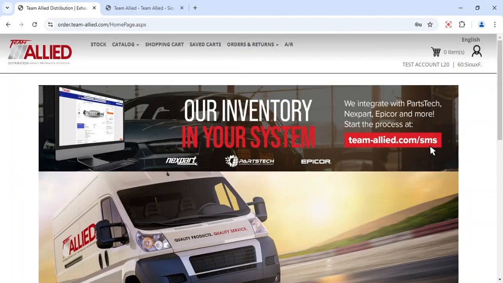The first interface we're going to look at is Epicore. Now, each of these interfaces, what I'm going to show you is the standalone product. Remember that these all integrate with shop management systems, and the shop management system would basically be popping up a window that would show pretty much the same as what you're seeing on the standalone system.